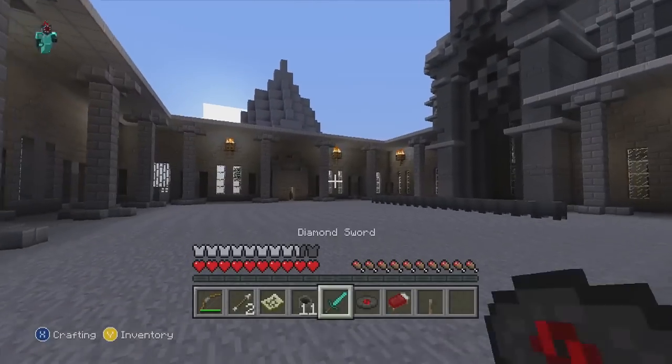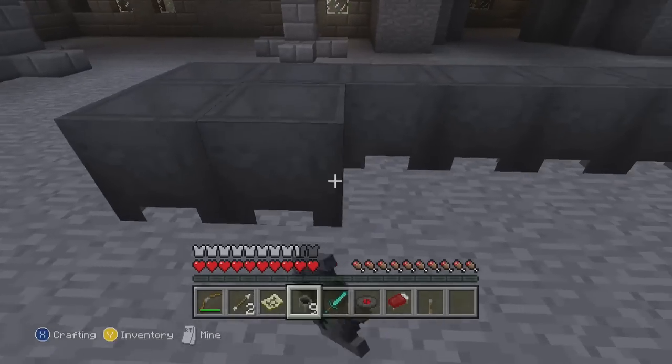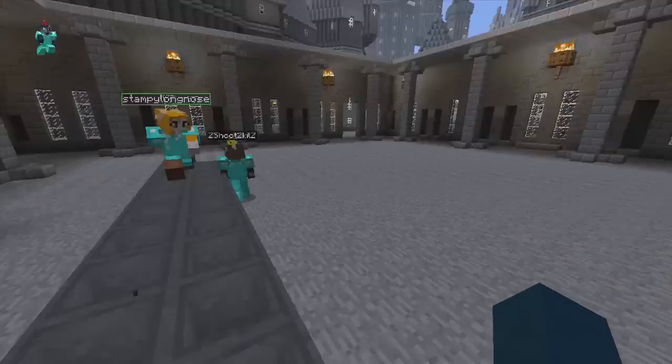Ah, here's the beloved cauldrons. Here we go. Daisy, have you got a pickaxe of any sort? We can get these cauldrons in. Well, no, we want to leave them here, don't we? Oh, the ones at the common room. Oh, yeah.